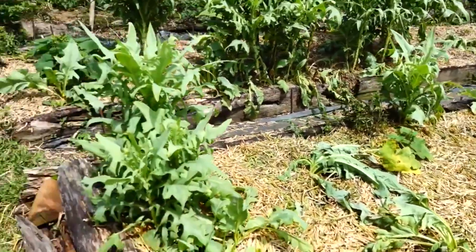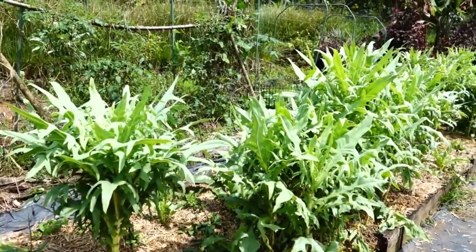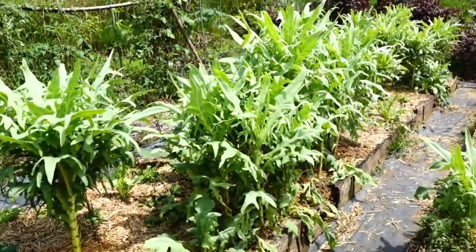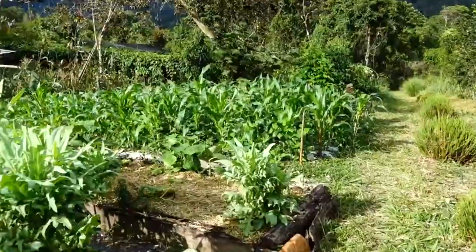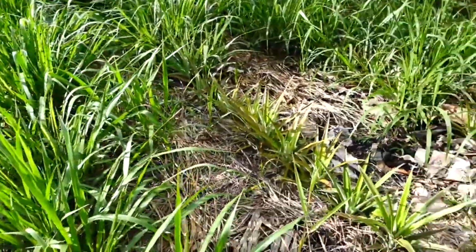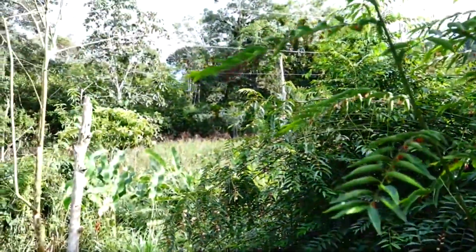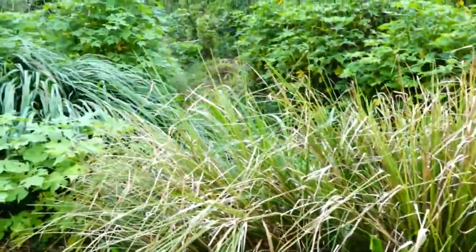Now we're seeing the upper gardens, which are a set of 4 raised beds. In these beds, we're growing tropical lettuce, tomatoes, parsley, green onion, and many other things. We're growing papaya, chayote, bacilla alba, winged bean, and many other things. So let's see what else we get a close-up on. These big light green plants are the tropical lettuce. We've built some trellises out of pindu, which is a bamboo-like grass that grows near the river. In this area, we're getting a close-up of the papayas and then the sugarcane. And katuk as well. Katuk is another green salad vegetable I mentioned before. So here's our view again, a nice beautiful rainbow.